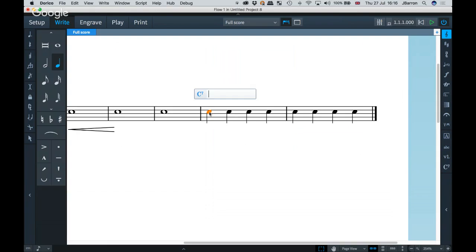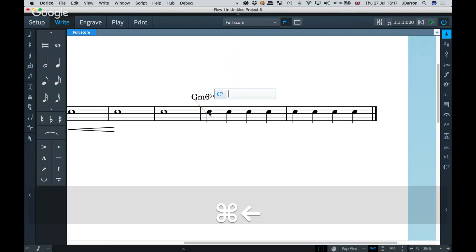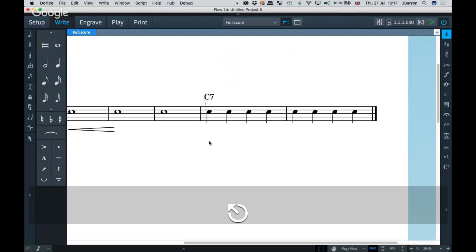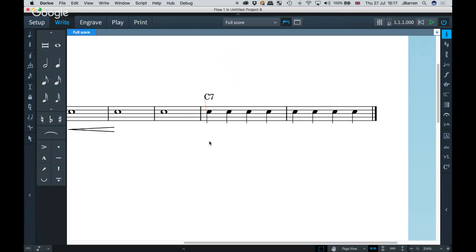I often play the chords on a MIDI keyboard, and I guess this is the default way that Dorico is set up, but I use the left hand to define what the bass note is going to be. So if I was just to use the right hand and play, for example, a C7, then you might not get C7, you might get something else. And if I use a bass note as well, then I'll get C7. And some people say, well, why am I not getting the chords, the things I expect?